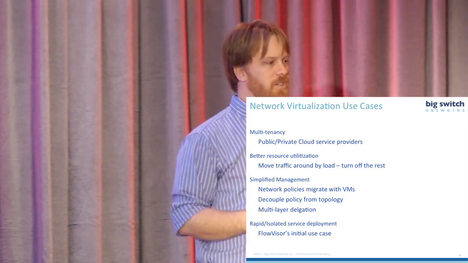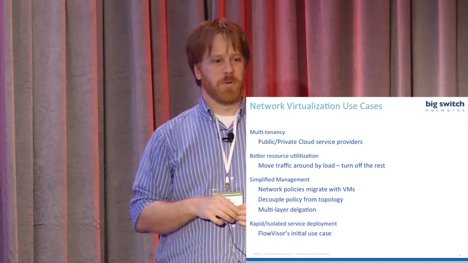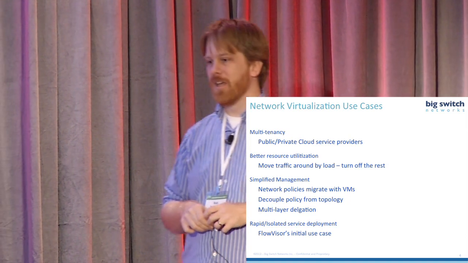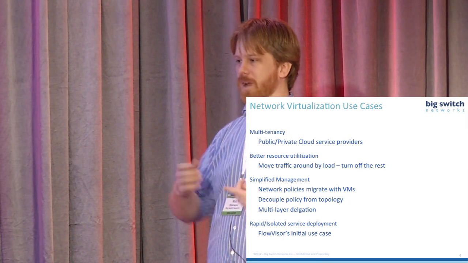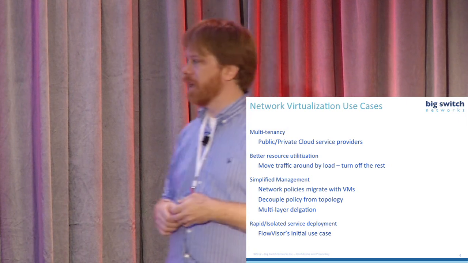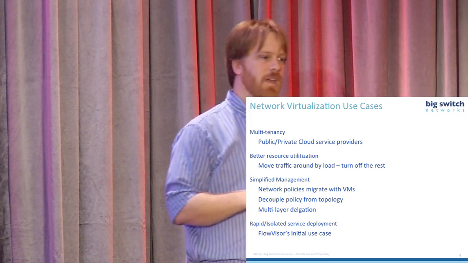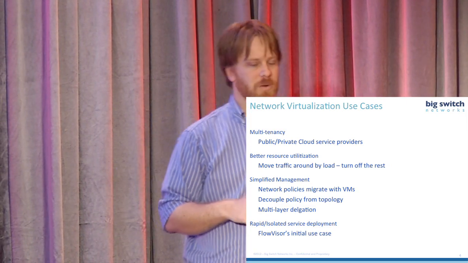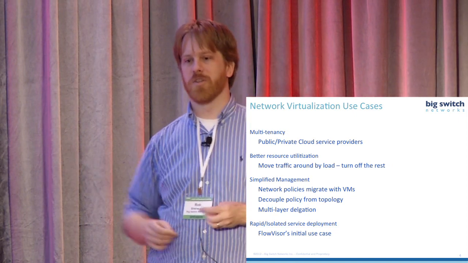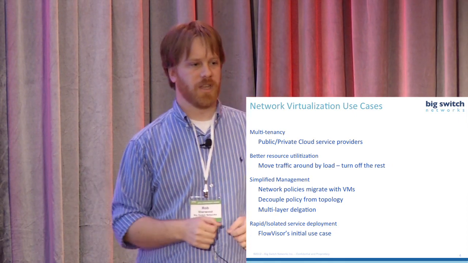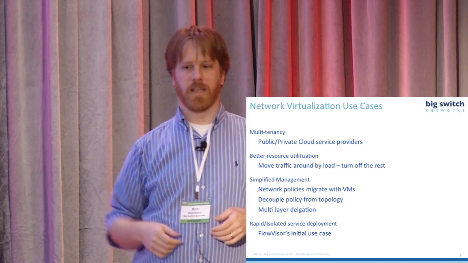A lot of people we're talking to simply cannot accept certain tenants because their traffic is going from north-south to east-west. And this is a big problem. Another problem that people have not quite hit on yet, but something we've actually run into with FlowVisor, which is why I like it as a use case, is multi-layer delegation.